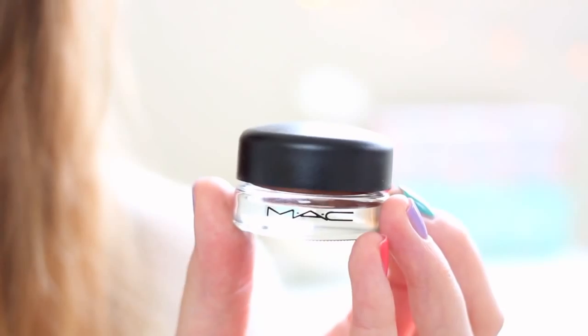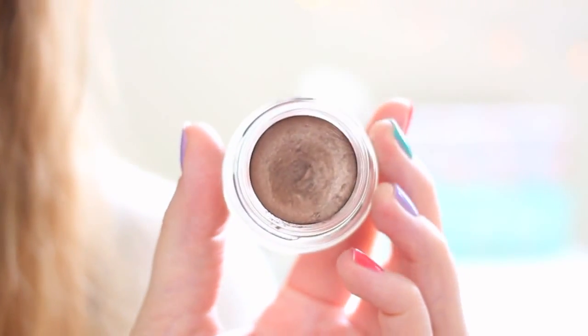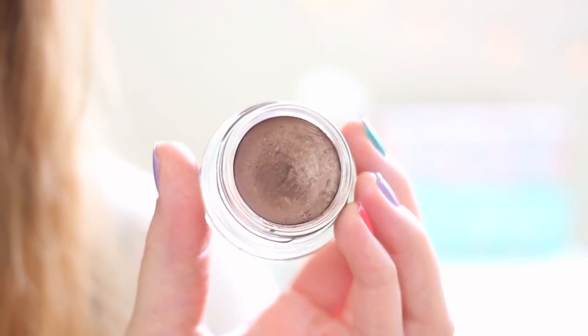It is a beautiful, beautiful colour though. It's a real kind of rich, almost like bronzy chocolate brown, and it's slightly shimmery but nothing too intense, nothing too glittery. But it just makes for the most beautiful, simple smoky eye. I'm all about the simple makeup when it comes to a deep smoky eye. I like using just one product that I can literally blend all around the eye just to give that kind of real deep effect.